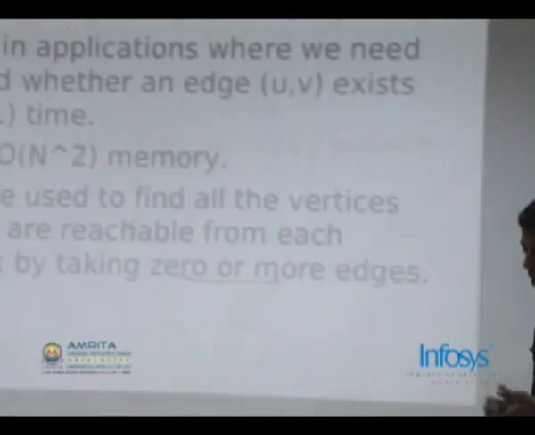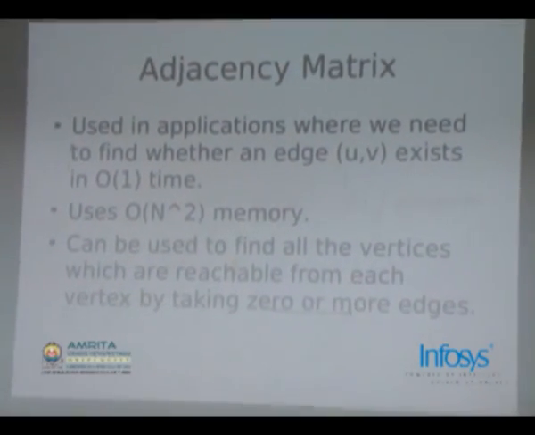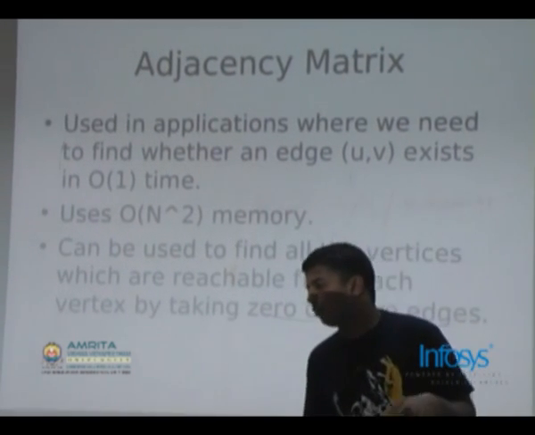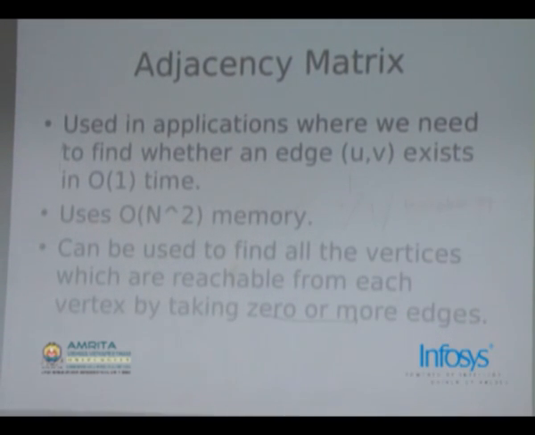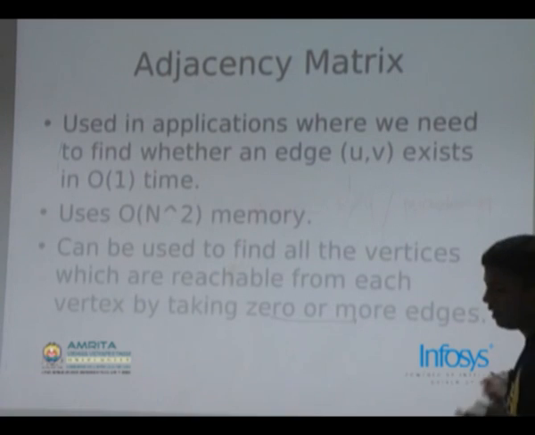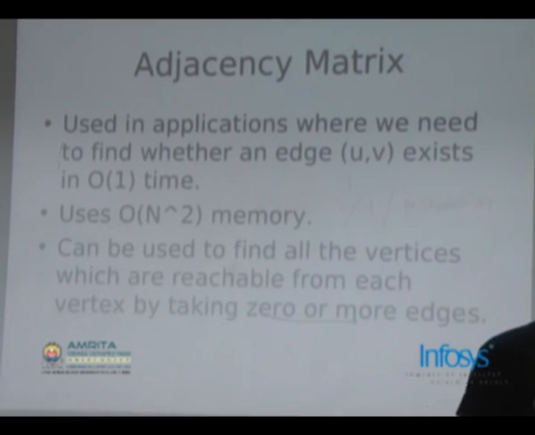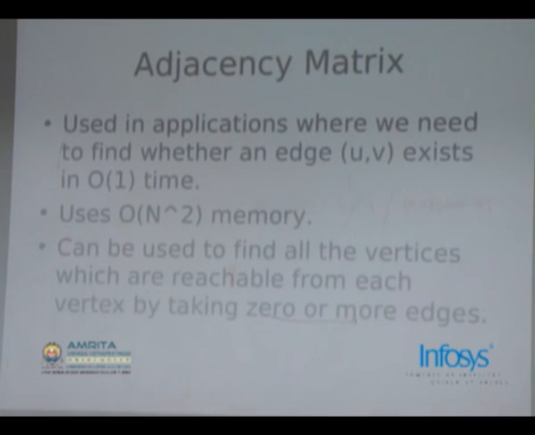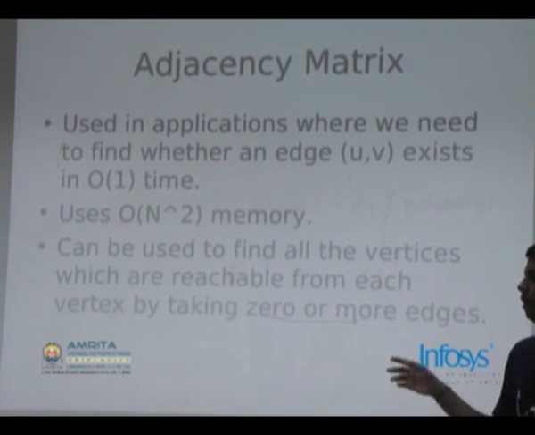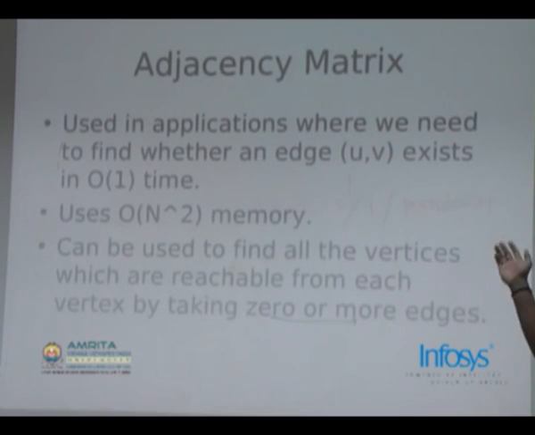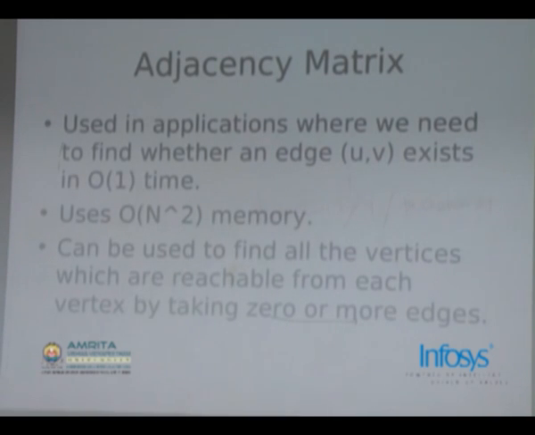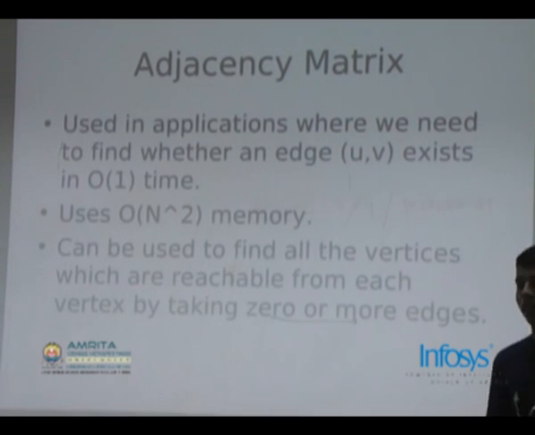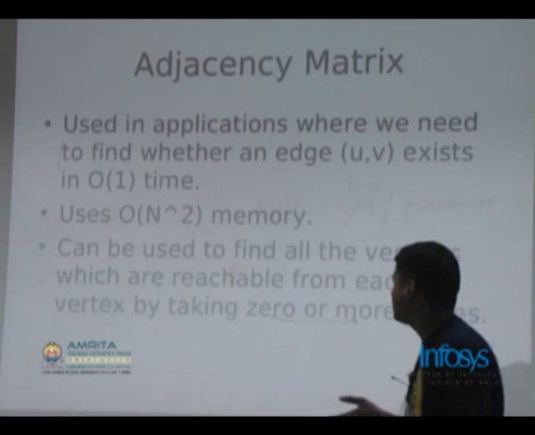Adjacency matrix is a V cross V matrix where if you want to compute the cost of an edge in O(1), I just look at like if I want to compute what is the distance between, let's say that I am working with a graph which is a distance graph of cities in a country. Then I want to find what is the cost of, what is the length of the road between city A to city B. I could just look up the element A, B, look up the Bth element in row A in this adjacency matrix. That is, element I, J would be the distance from I to J, length of the edge from I to J. If it's undirected, it would be symmetrical. If it's directed, it would not be.